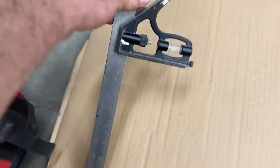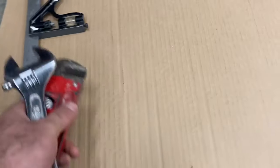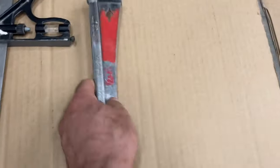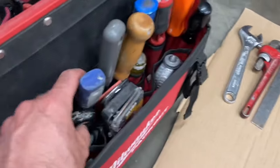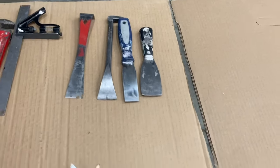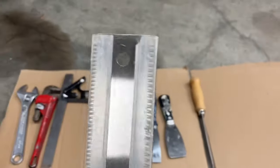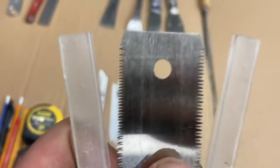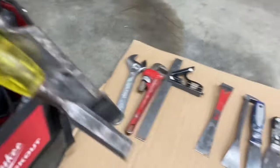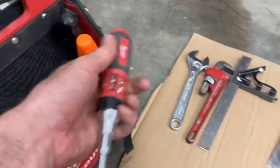A step bit, and along this side I think this is called a sliding T-bevel — comes in handy for setting hinges and setting depth. Pipe wrench and a standard crescent wrench, obviously for plumbing and stuff like that. Two bars — use them both a lot, pulling trim, pulling nails. Little flat scrapers — same thing, to get behind trim, comes in handy for tile and drywall. This lat saw and a keyhole saw — I mostly use the recip tool for cutting door jambs, but this Japanese-style saw does come in handy from time to time.